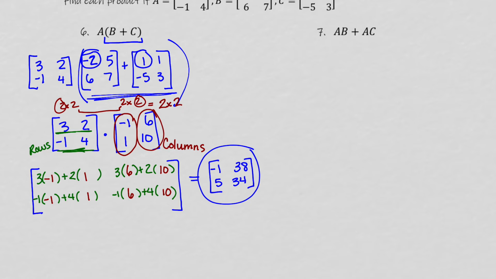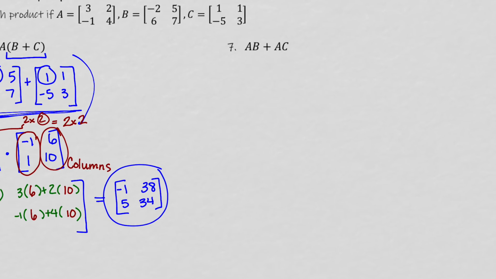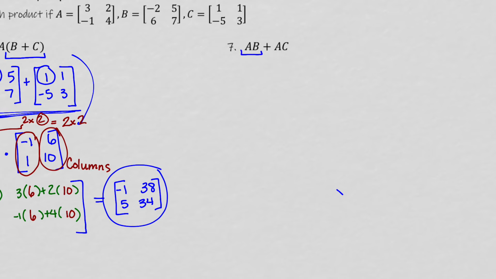Okay. So here, I got to be able to see my matrices here. I have A times B and A times C. I have to do those first in this problem the way it's set up, okay? I'm going to do it the way it is. So I'm going to write it out as matrices first.